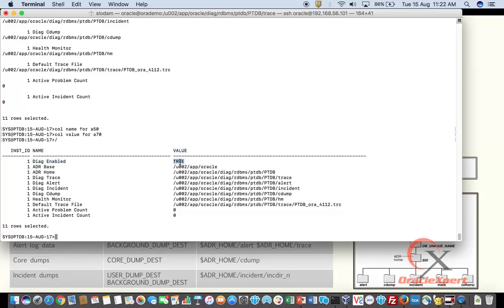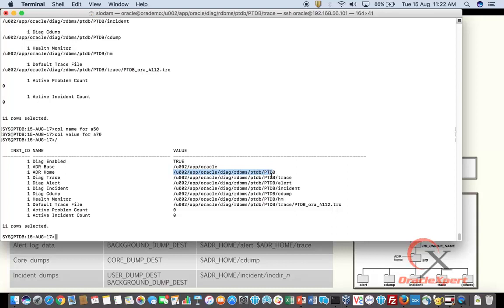It talks about whether or not ADR has been enabled. It's true. And my ADR base location, which is nothing but my Oracle base, is pointed to by my init.ora parameter diagnostic_dest. For every Oracle home and every database that you have, there would be an ADR home. That ADR home would be under diag, rdbms, name of the database, name of the instance.